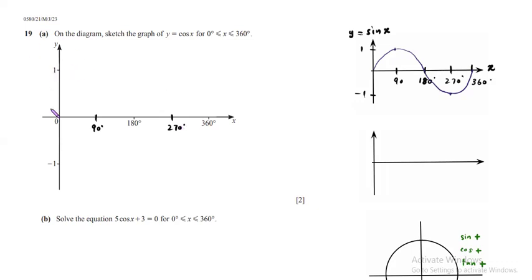So the maximum and the minimum in a cos graph will also be 1 and -1, just like in a sine graph. When you draw the curve, it should start from this. It's going to reach this point. So it will be like this. Then it's going to go down to -1 when it's at 180. So it's going to be like this. Then from here, it's going to reach 270. So it's going to be like this. And then at 360, it's going to be 1. So it's going to be here. So this is how the cos graph will be.